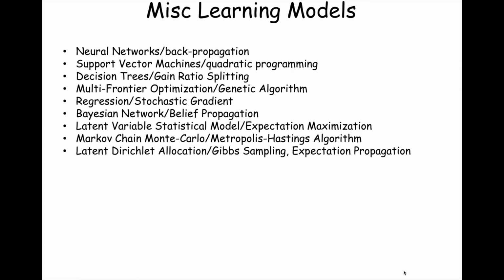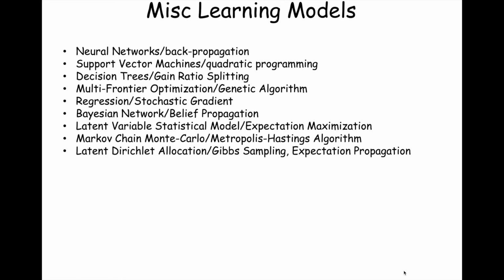Regression, it's a linear model, and it's just a weighted sum of terms. It's a type of function class, and stochastic gradient is the way you search through them. Bayesian network is a probabilistic model. A probability is a type of function. It's a special type of function, but it is a class of functions. And belief propagation is how you search through the probabilities for the probability that best describes the data that you have, the association between the feature vector, the applicant, and the approve or deny decision, right? So Markov chain Monte Carlo, it's a type of function that looks at transitions from one state to another. Metropolis-Hastings algorithm is the way you search through it.